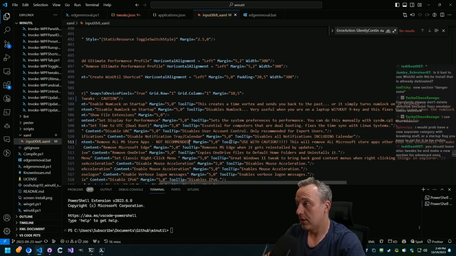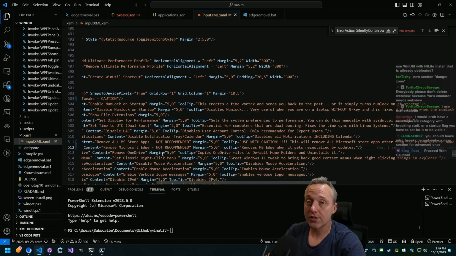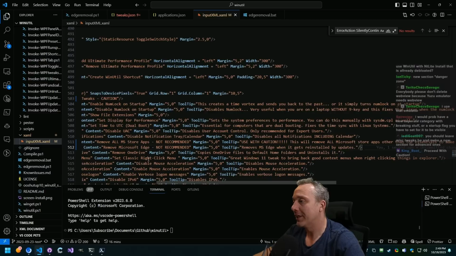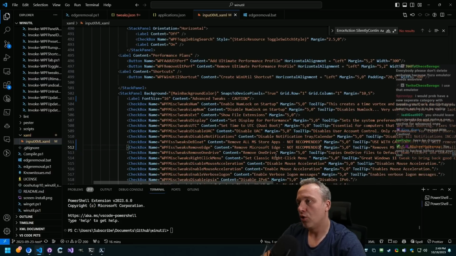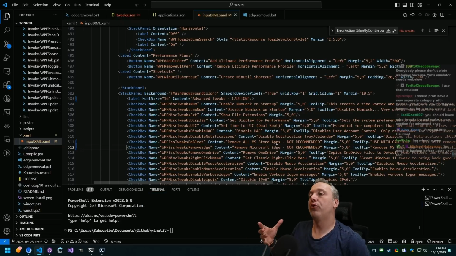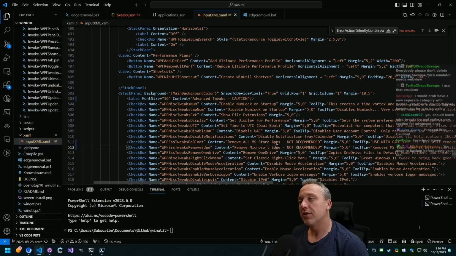Not recommended. Not recommended. I'm not going to recommend removing Edge. I just like to talk mad crap about removing Edge. But I'm not going to recommend either one, to be honest with you, just because a normal person removing those things, they're not going to know what happened. And they're going to be like, I guess I got to reinstall. And I'm like, I don't want that. I don't want people to use my utility and then be like, I guess I got to reinstall. I'd much rather them go, oh, I like this. But you should have probably added this one tweak. I'm getting a lot of those types of comments, which I'm okay with. Because there's a lot of times there's a reason why I didn't add that one tweak.